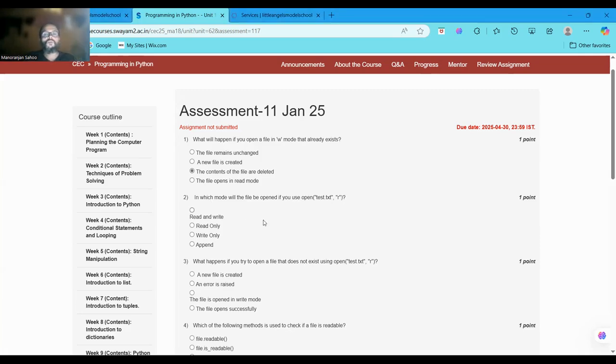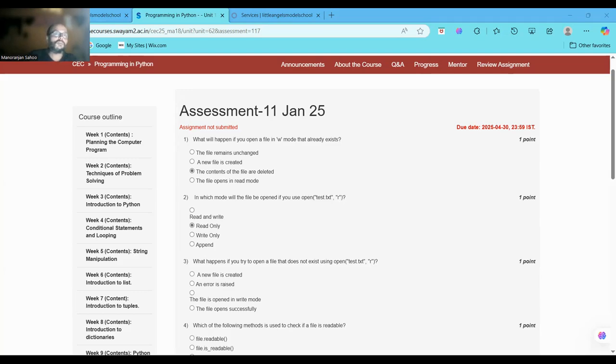Now, moving to question number 2. In which mode will the file be opened if you use open test.txt? Option B, it will be read only mode. Why do you choose read only? The question is test.txt, and the open function in Python opens files in read mode by default. R means read mode. So in read only mode, you can only read the file's content, not modify the file.